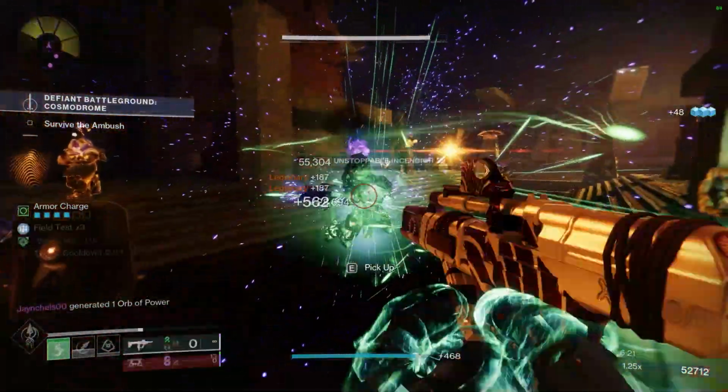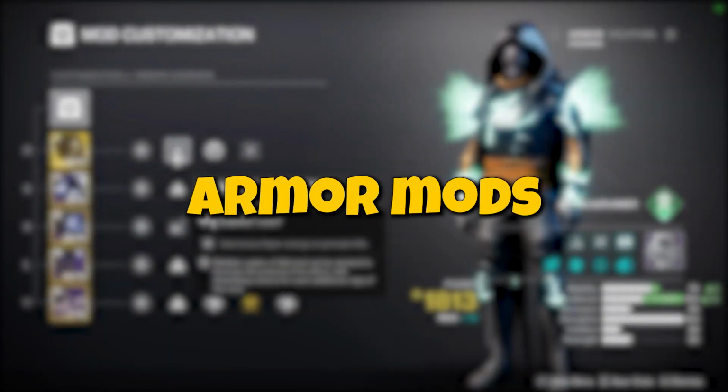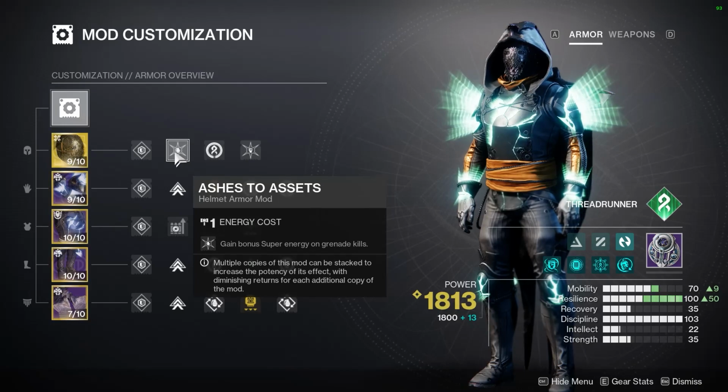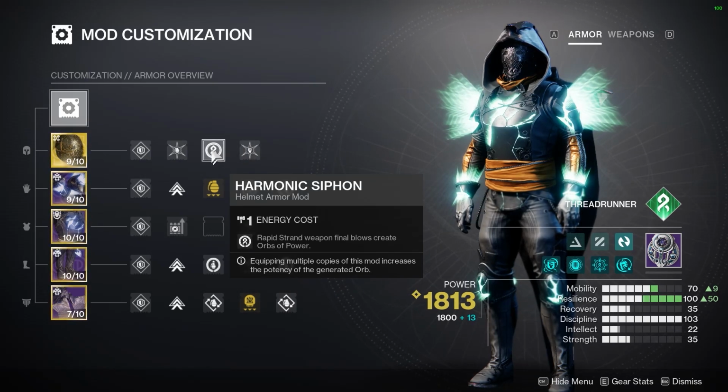And the mods that we're about to cover will just elevate the build to incredible heights. On the helmet, we'll have Ashes to Assets and Hands On. Both of these will give us super energy whenever we get a powered melee final blow, and as we already covered, the grapple melee does count for that. Then you can put a Harmonic Siphon or anything else you can fit in.